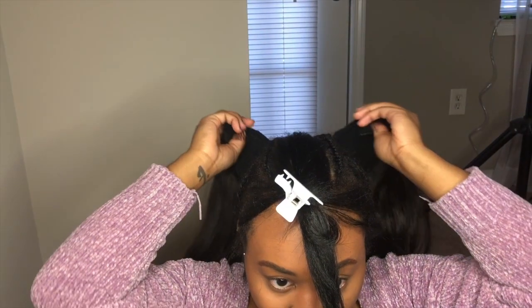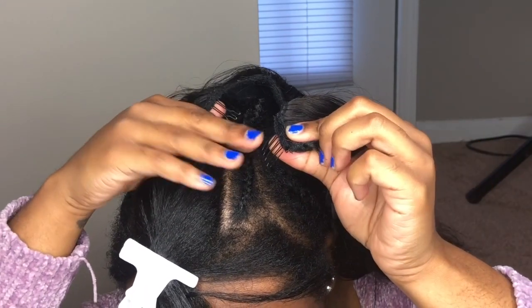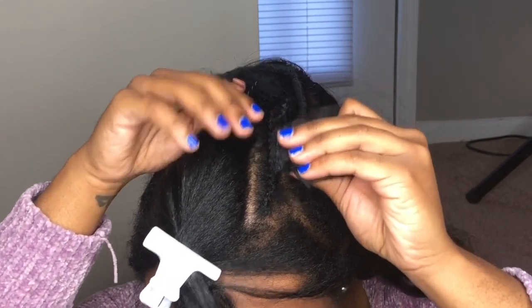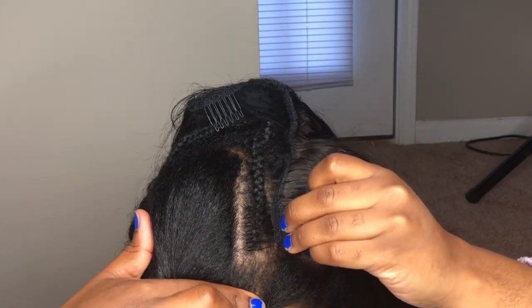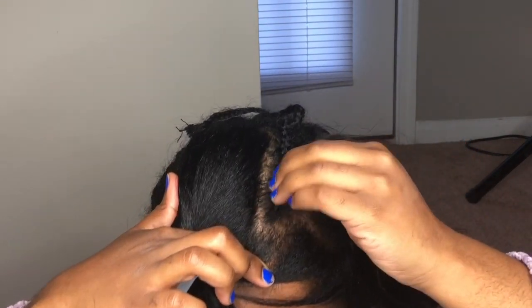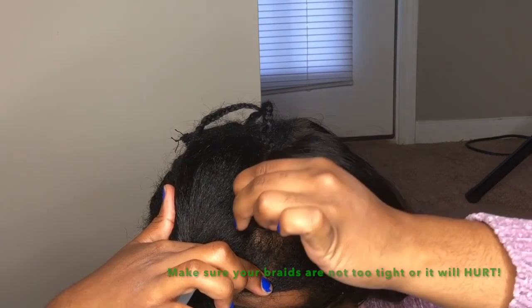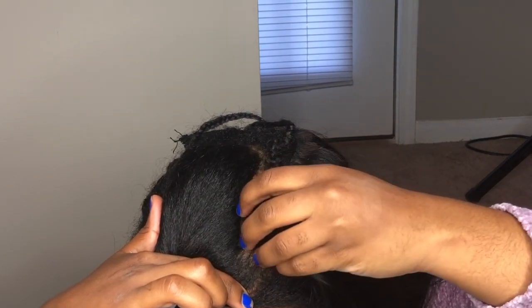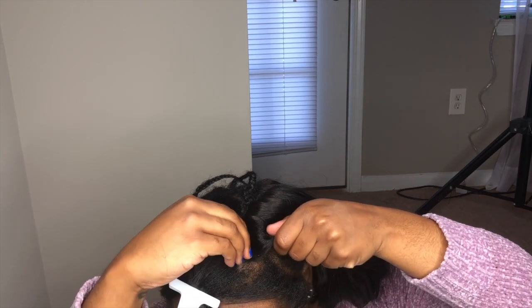Now you're gonna wanna, oh my bad, my bad. So you're gonna wanna take the comb and make sure these hairs are out of the way, and you wanna put this comb right here. That's where it should be when you go to insert it. So you insert it like this. Point it at your part and push it down. Like that. If you feel like it's too close, you can bring it back a little bit. It'll also help your style look a little more natural.